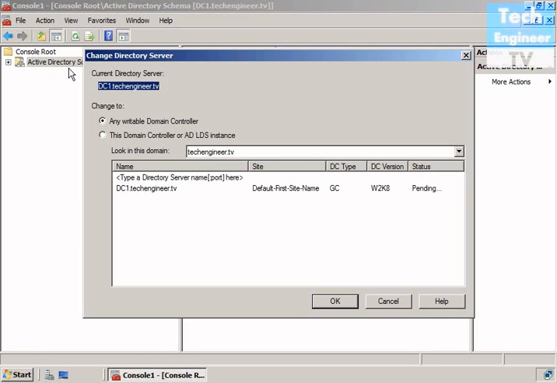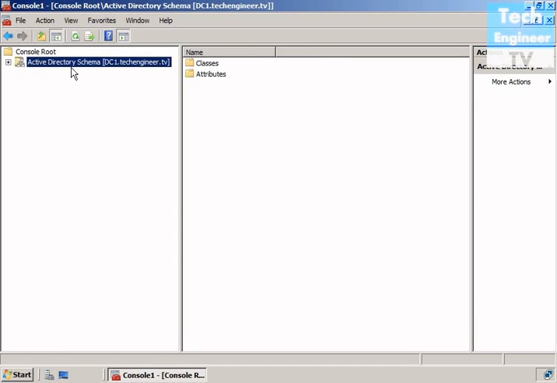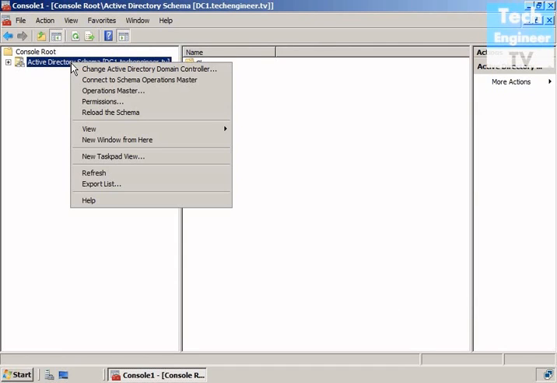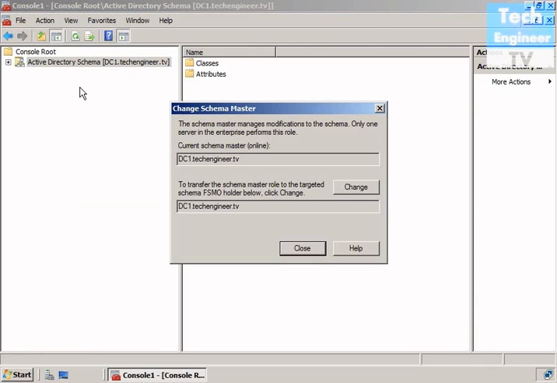Now just to change the directory server, we have to change over. Right click, let me show you, Operation Masters. Now you find the operation master. Currently we are logged on with DC1, and the ownership of the schema is also with DC1.